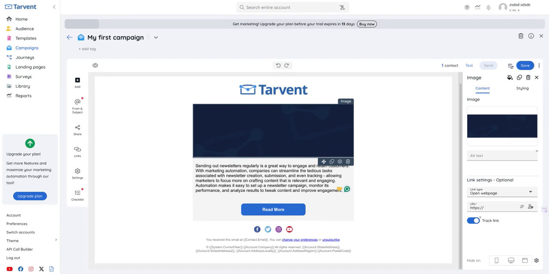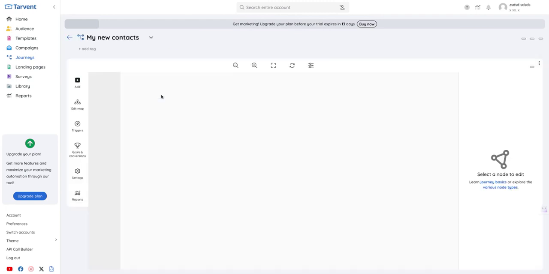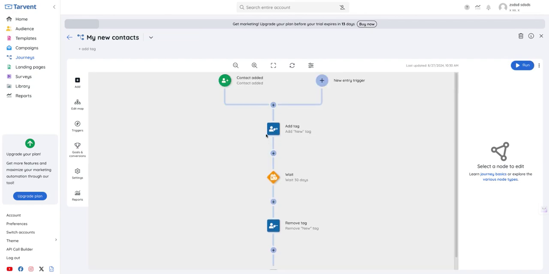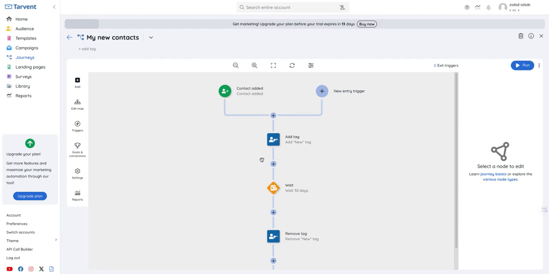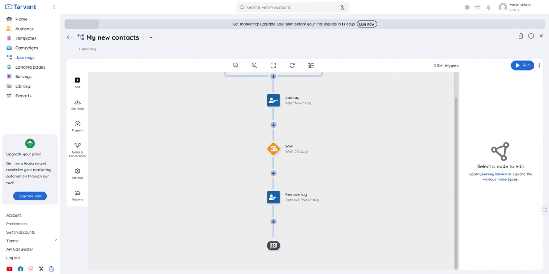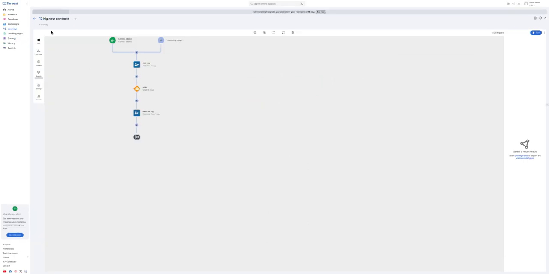and then send to your own journeys. It's where you're going to your marketing journey with landing page, with email. That's an example journey. Contact added, add a new tag on it, wait 30 days, remove the new, and that's it. Adding and removing. So you can create a journey, so contact it, and then you create a journey to send an email to that contact. Pretty simple.